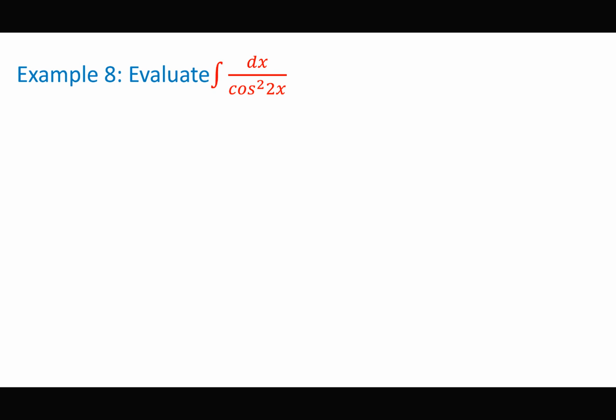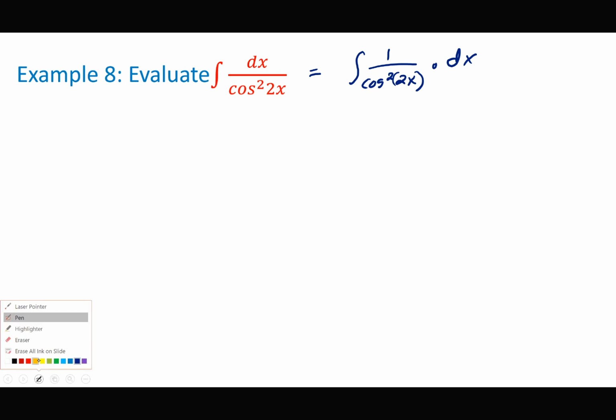So they could write them this way. Our integral has dx in the numerator and some function in the denominator, or actually a composition of functions. I often will simply write this out for my own benefit. That's really 1 over cosine squared of 2x times dx. My eye sees it better when it's written out that way than writing dx in the numerator. Okay, this one, we need to pick a u value.